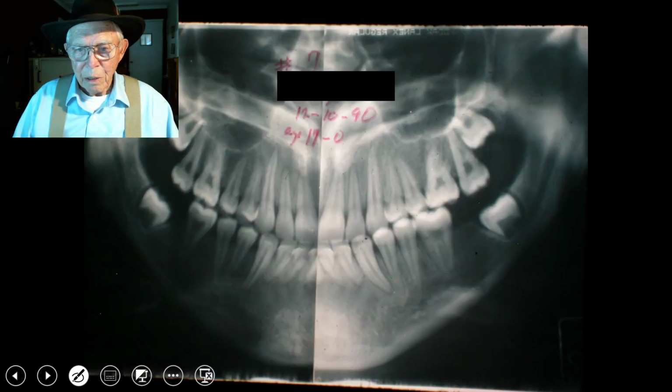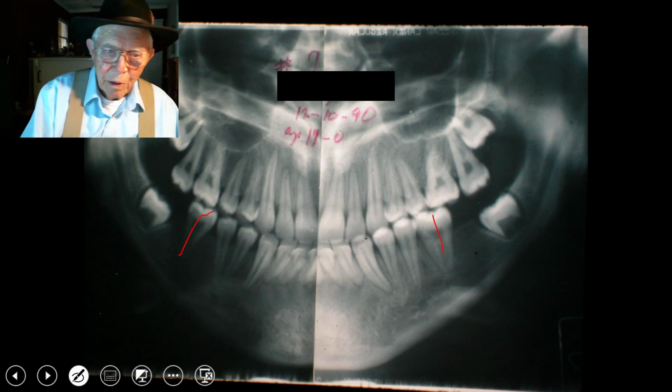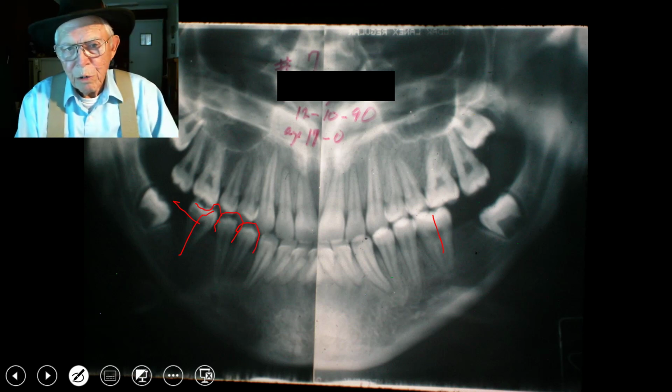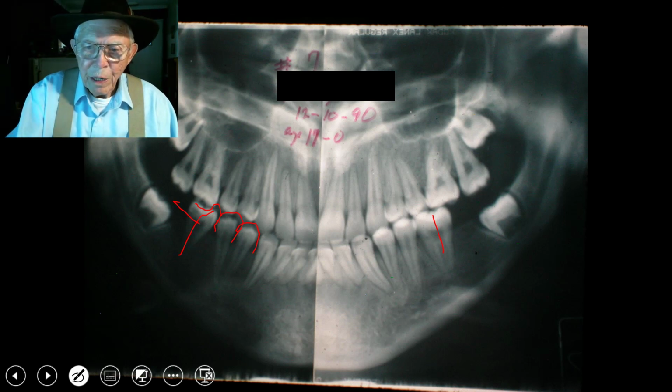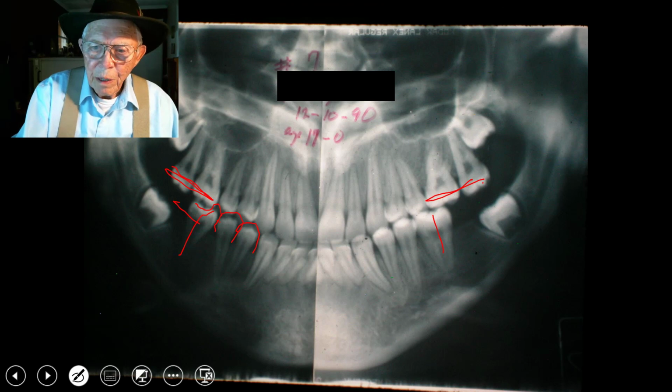Okay, and now the second molar is this tooth right here. That's not the 6-year molar. The 6-year molar is moved up, and now we've got this molar in a class 1 relation. The bicuspid's coming up in here. This first bi's in here, and these teeth are back underneath here with overjet and overbite and everything working fine. And we'll have to have retention that keeps this tooth up in the air here and keep it from closing on that. And as this tooth comes forward, it'll move out in that direction.